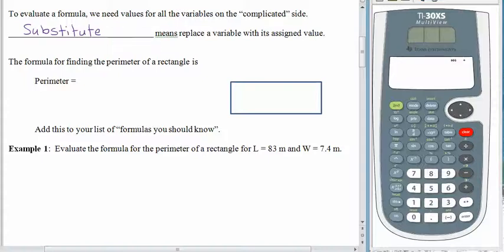The formula for finding the perimeter of a rectangle? We already know about the perimeter of a rectangle. Perimeter means add up all the sides. We want to go around the rectangle. We have a length here, a width, another length, and another width. It's pretty easy to see that we need two of these lengths, two of these widths, and we're going to end up adding everything together. Some people like to remember this formula. It's pretty common. Other people just know it because they know what the word perimeter means. So if you are one of those formula people, stick this on your list of formulas that you should know.